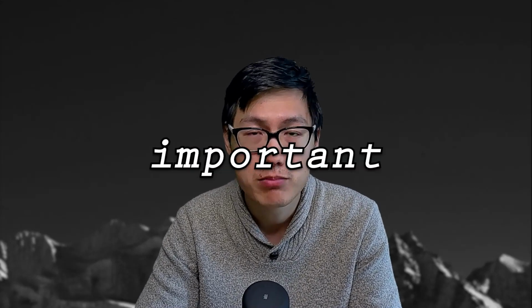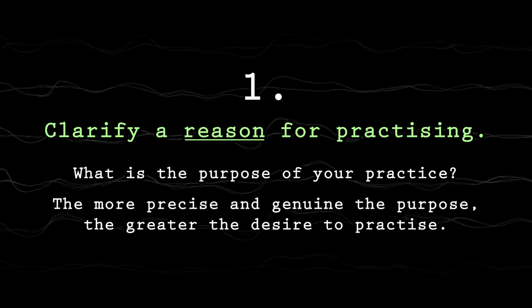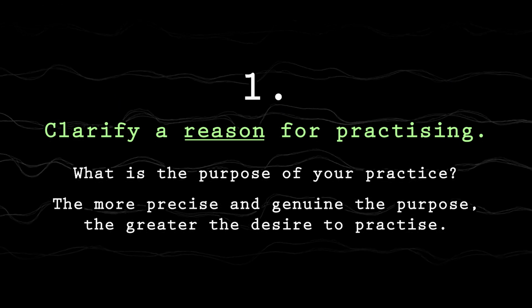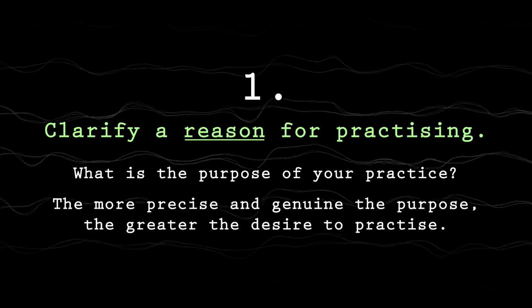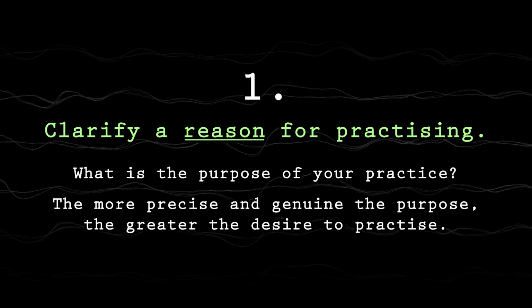First, and the most important part of creating your own mindfulness practice is that you need a reason for practicing. Clarify a reason for practicing. Why practice? What's it for in your specific context? What are the values that your practice seeks to gain? For example, if you say it's to de-stress as a reason, I'm afraid that's not good enough.